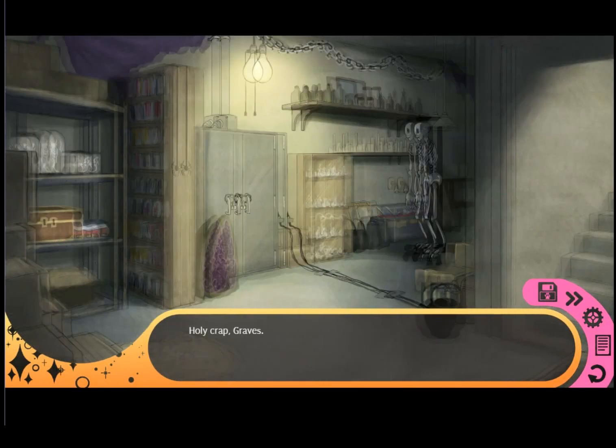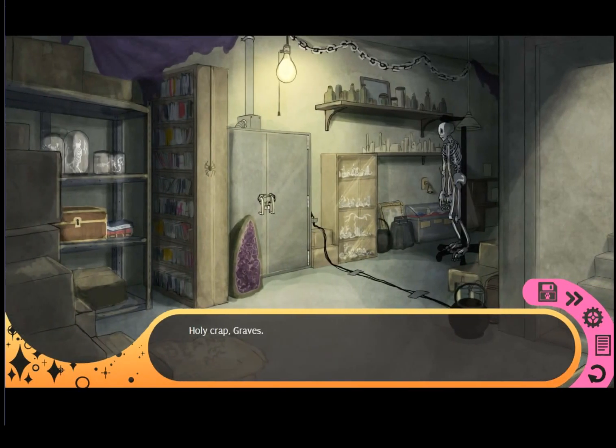Is that amethyst? Holy crap, Graves. I try and give you some benefit of the doubt, and this happens? This isn't a restaurant storehouse. It's a Halloween surplus store. I mean, does that thing have a hat on, or is that just his little hook? Sorry, just this hook. What is that? Secret bats. Is that? It is. It's a curio of model skeletons. What the hell? What's he got padlocked in that cabinet? Bodies. Do I want to know?